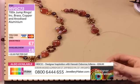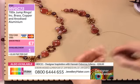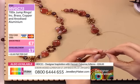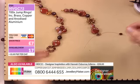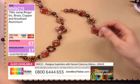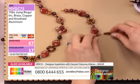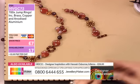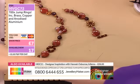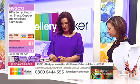And then I'm just going to thread on some more jump rings in between them, followed by more of the flat rings or flat ovals, like this. And same on the side. And you see how the little bit of, I mean, these are the smaller jump rings going through here. Yes. And what you find with that is it just adds a little bit of interest. So you get the metallic glint in there, and I think that picks up on the scales as well.